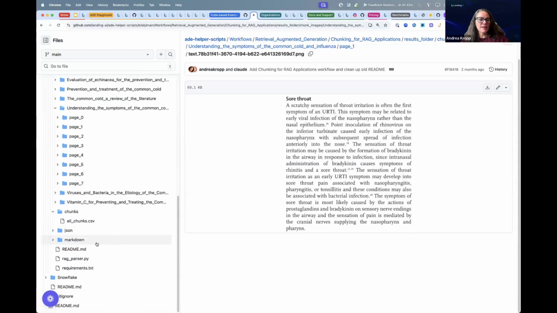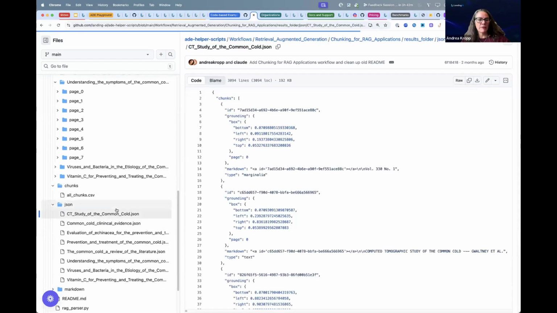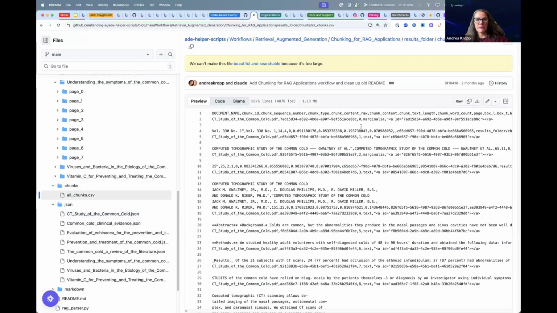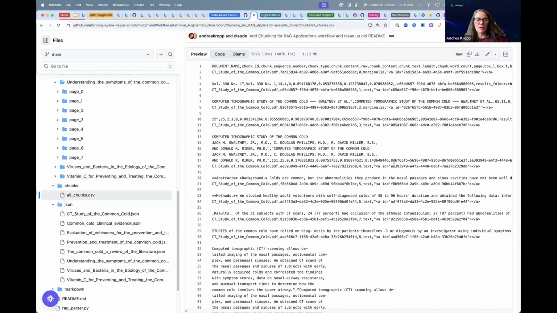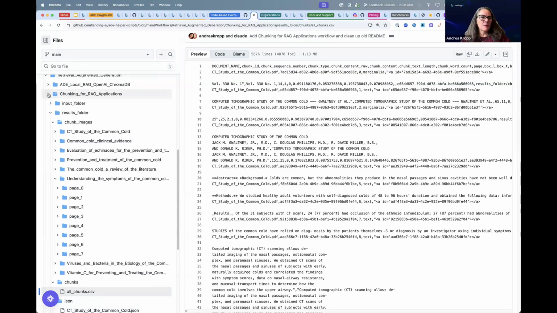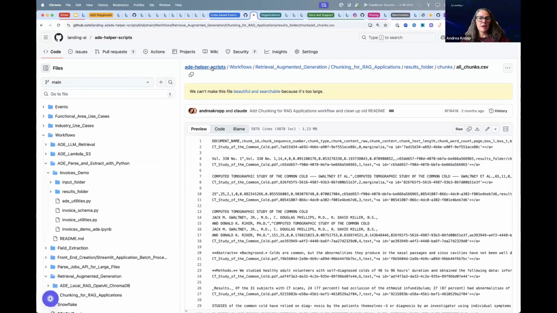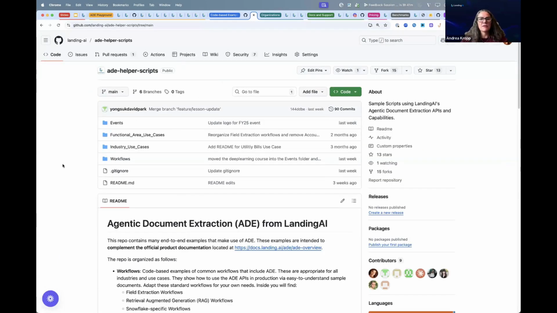So this example will basically prepare all of the documents for RAG, and then create this master CSV file, which of course doesn't render very well on GitHub, but you can download and take a look at. So this is really preparing all of the chunks for RAG, keeping track of the chunk identifier, and also what comes before and what comes after. And I'm realizing this may have been a little bit too much for an introductory webinar, but I do want to promote this repo. There's a lot of great starter code here to get you started.